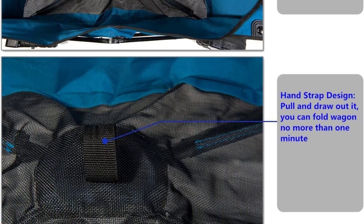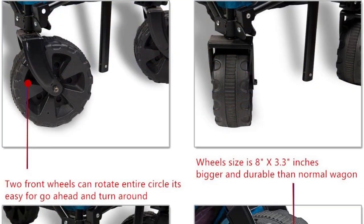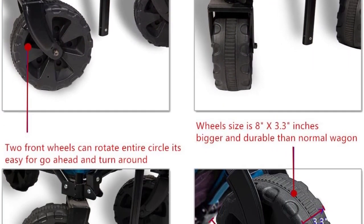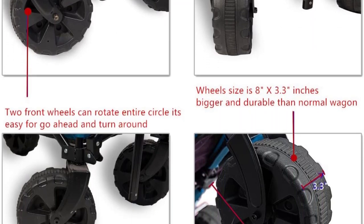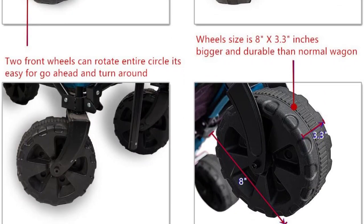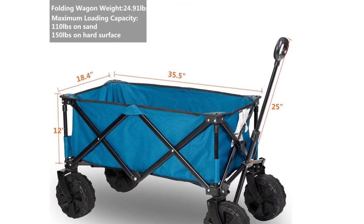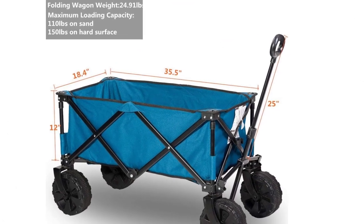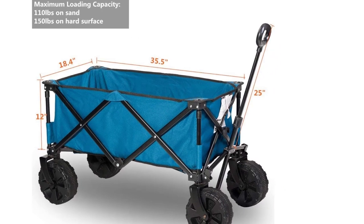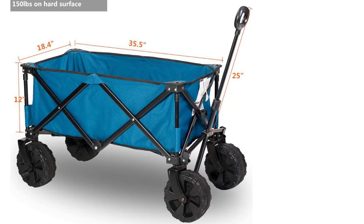The wheels rotate 360 degrees and are highly maneuverable. A polyester material at 600D thickness makes the wagon even more durable. While on the beach, this wagon is capable of carrying 110 pounds of weight. However, adding much weight may cause it to struggle on soft, sandy surfaces. You also need to make sure you do not leave it outside when not in use, as the metal is not top-grade and may rust with constant exposure to the elements.